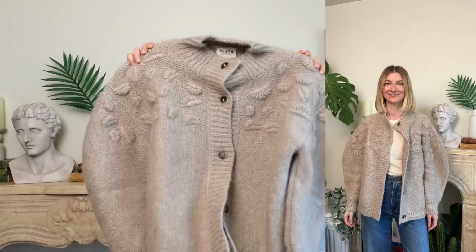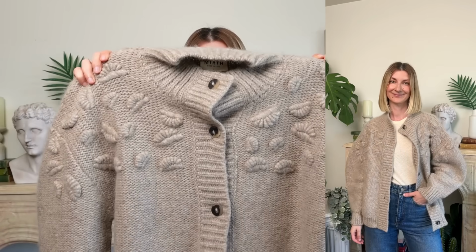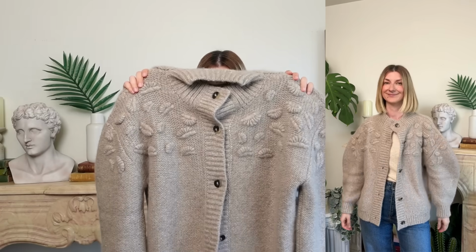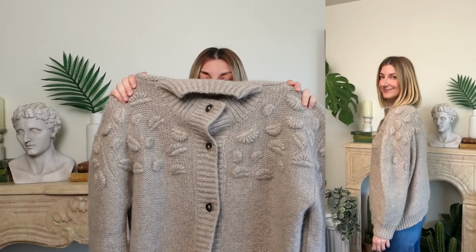For those of you who are looking for unparalleled quality, something that will last a lifetime, something that you could pass to your kids, this sweater from Mirth is it. I have a cardigan from them from last year. It is the exact same quality. It is unbelievable. They make a small batch sweater line every fall winter. These are all made by hand in Peru. And you could tell, the moment you touch this, you could just tell that it's very different than the majority of the things on the market.